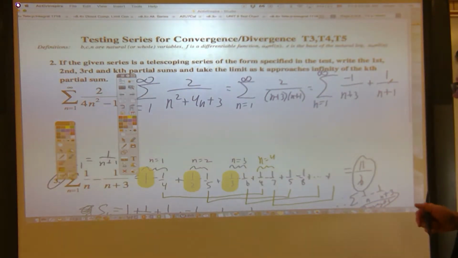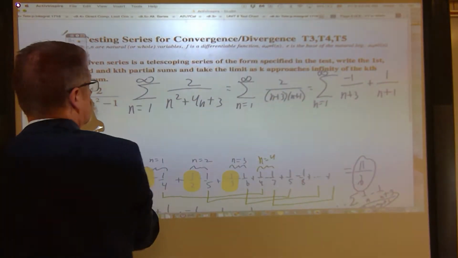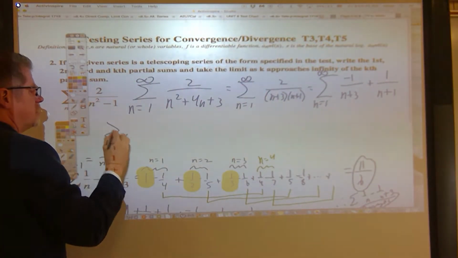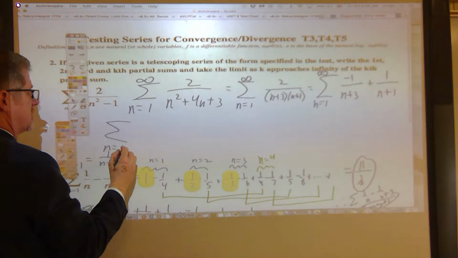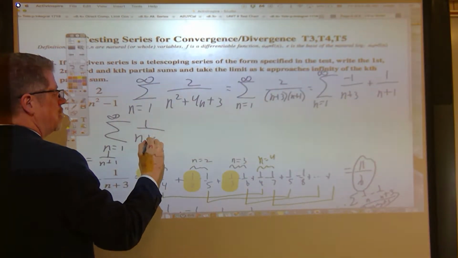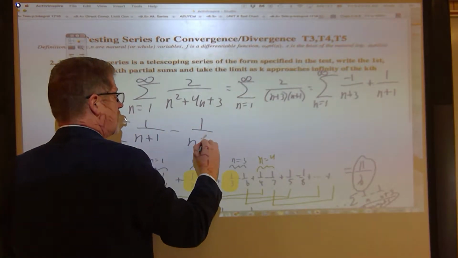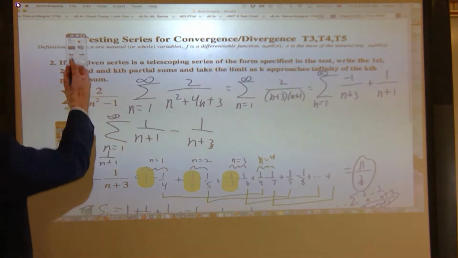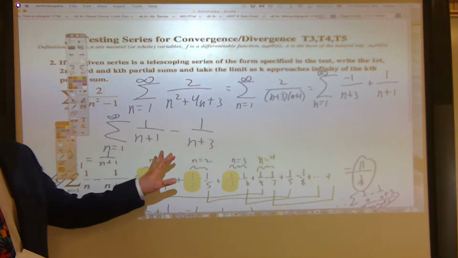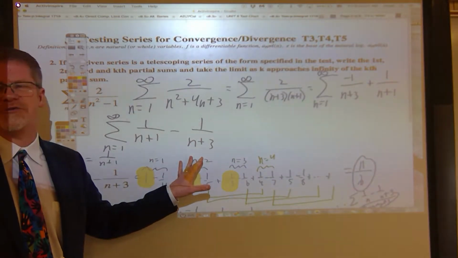All right. Well, it appears when I use partial fraction decomposition that this is the series from n equals 1 to infinity of, keep the minus in the middle. Alternating series work best when the minus is in the middle. It's 1 over n plus 1 minus 1 over n plus 3. Do you have any questions on how to perform the partial fraction decomposition using the cover-up method?